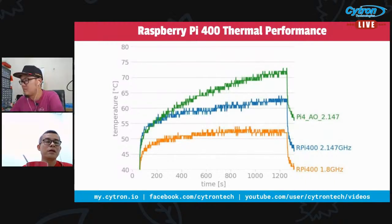You do not need to overclock. The Raspberry Pi 400, if you boot it up, you put the SD card inside, and whatever OS that you like that is supported by 4B, it should boot up, and the default clock is 1.8 gigahertz. Okay.